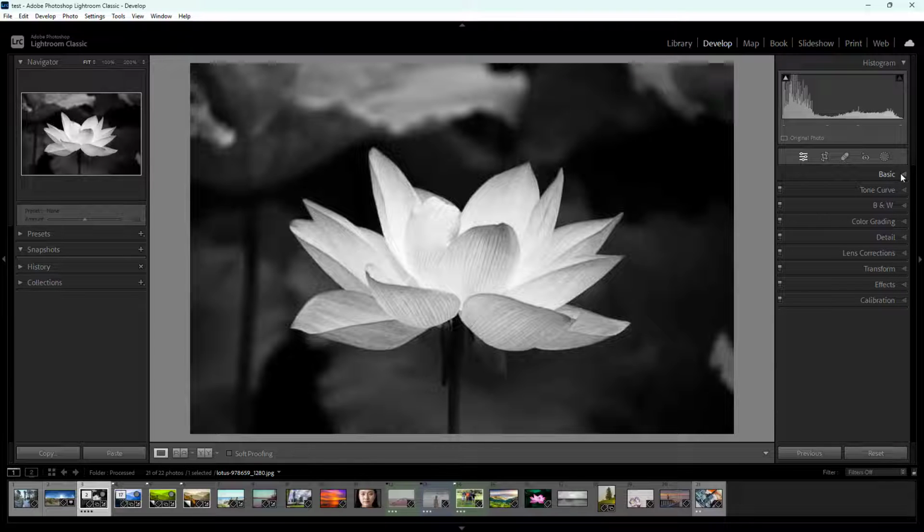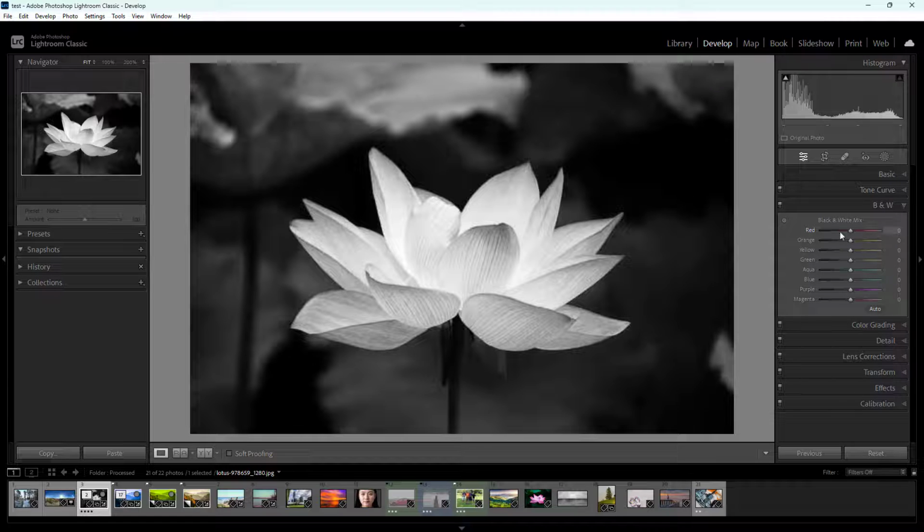So now what you can do right here is go over to Black & White, and here you can see that you actually have color channels. This picture was originally a color picture. So now I can go ahead and change the red, and you can see that it controls the brightness of the area which is more reddish. So you can see that I can bring this down and up right here. You can similarly do that with the orange spots and so forth.